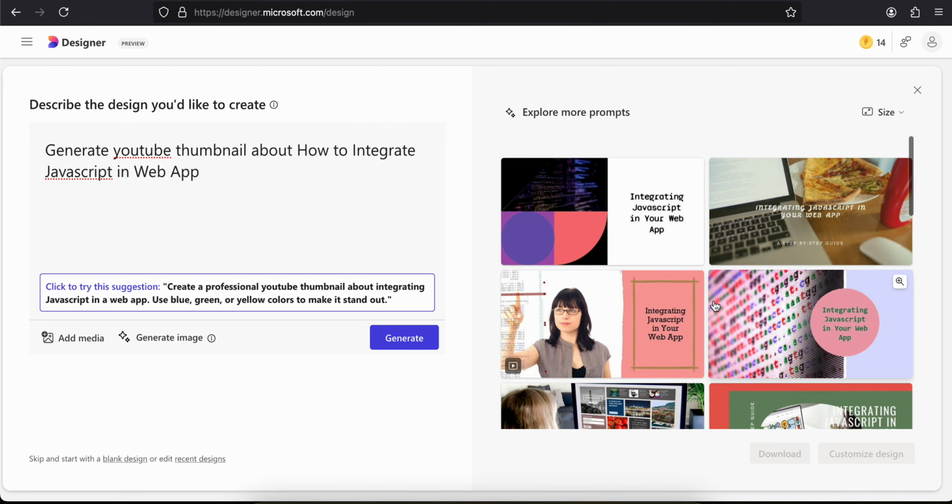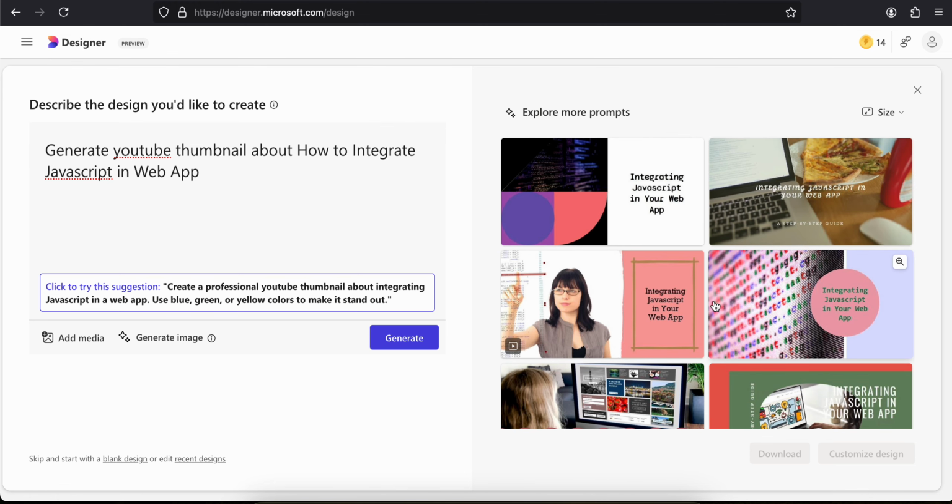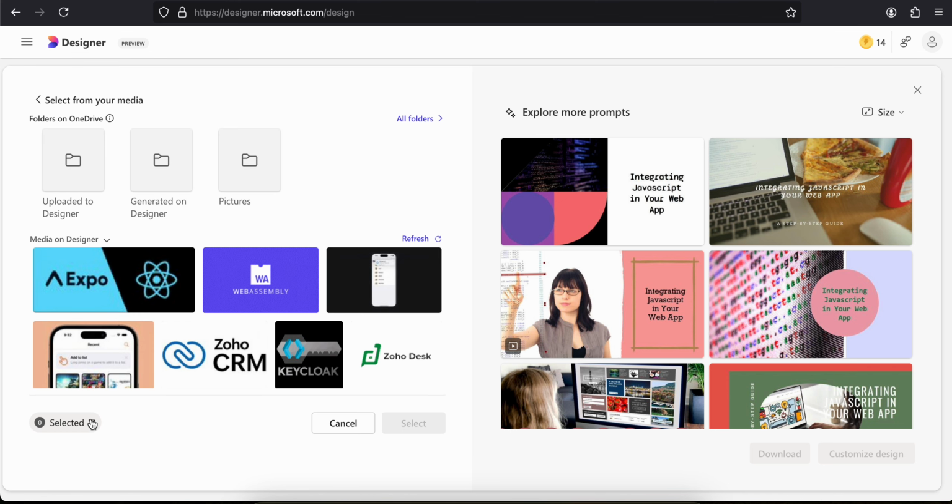Now suppose I want to tell it, if you already have an image of JavaScript, okay, so here you can add it from your own device as well. Just click on add media, select from your device or select from your phone. I have selected a lot of images from my device. So once you select an image from your device, for the second time, it is automatically available in my media. Currently I don't have any proper images in my device, so I'll just select from my media. For you, my media might be empty because you haven't, so for you, just select it from your device.